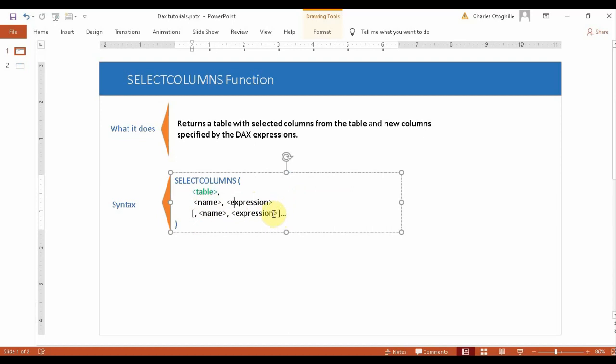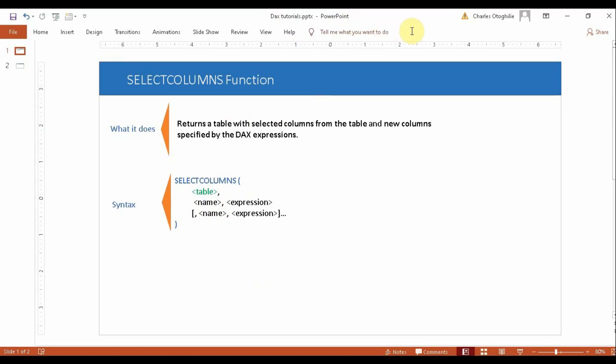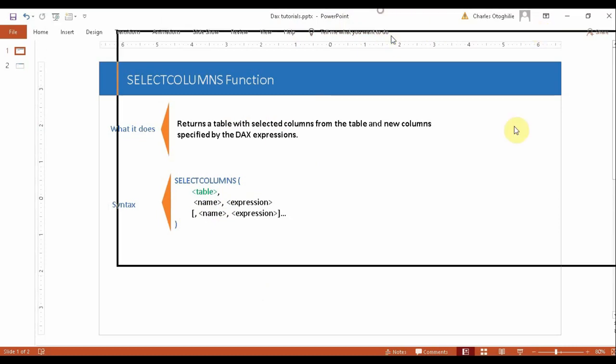So you can have more than one column specified, and SELECTCOLUMNS will return it. Take note that SELECTCOLUMNS returns columns that you have specified from the table that you have given. So let us do some demonstration of this in DAX.